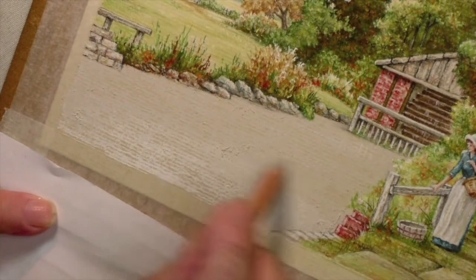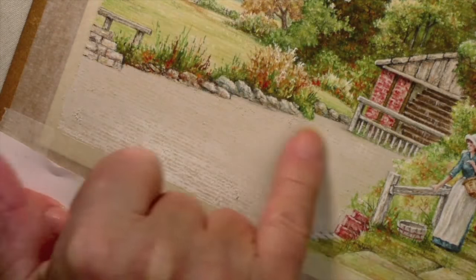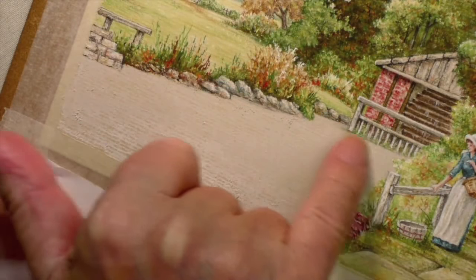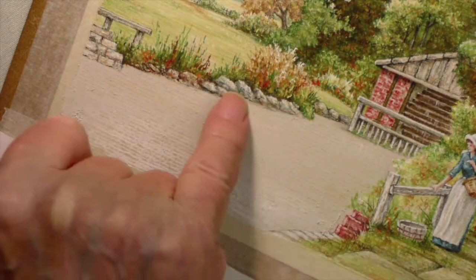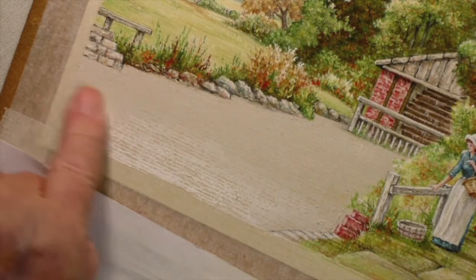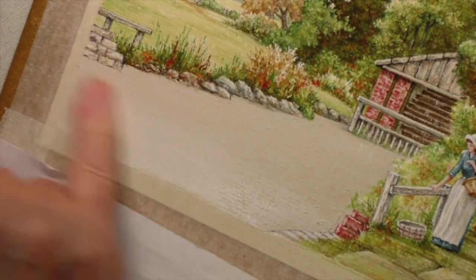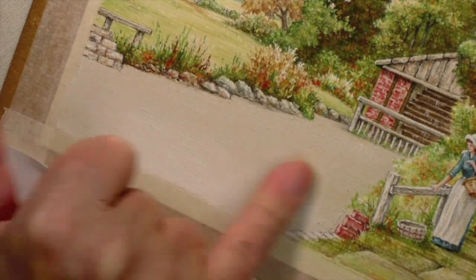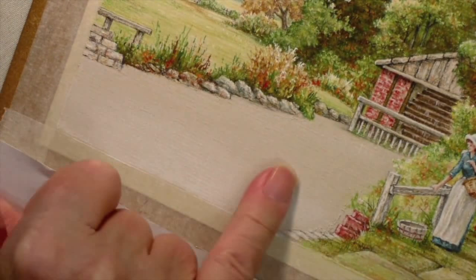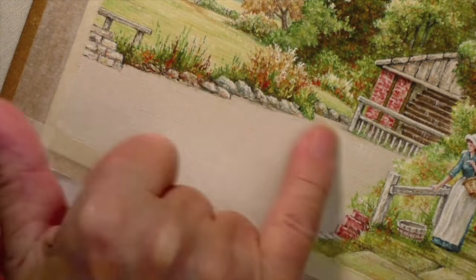That dust can be filled into the white. And when you've done that, where you can, use your finger. Obviously you can't when you're going right up close, but when you're getting pretty close to the edges, the finger is the best blending tool you've got. Rub that in there. You'll see how well that's gone into the pastel paper — it means all these stronger colours I'm going to be using will go into that and be subdued by it.